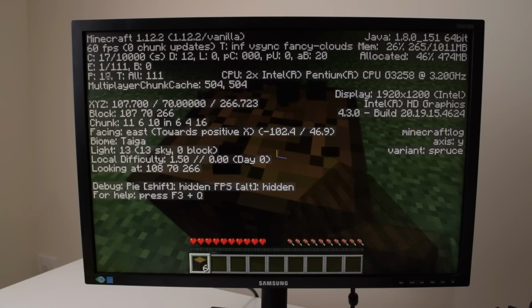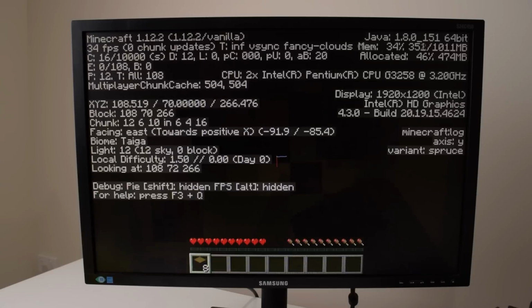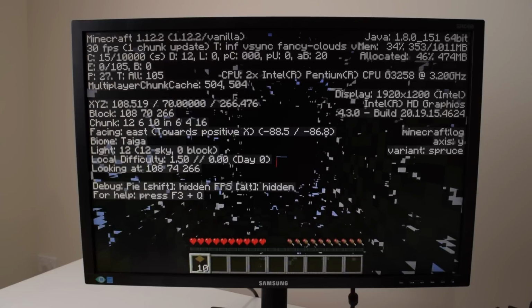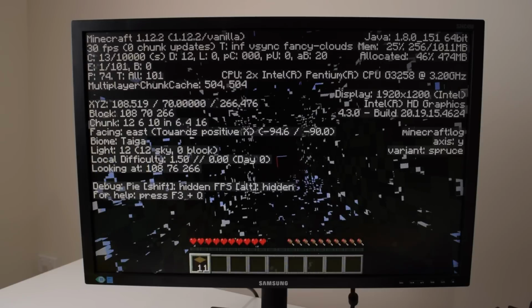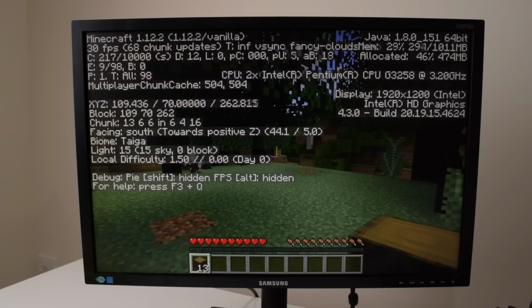So we used an unlocked processor. We couldn't change the multiplier to overclock the CPU, and we also had issues trying two different sets of RAM sticks to make them run at 1600 megahertz. Overclocking the video card, I had the onboard GPU, had a quick go at that. I also didn't get very far with that. So yeah, that's basically the summary.